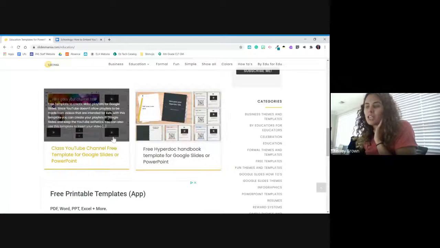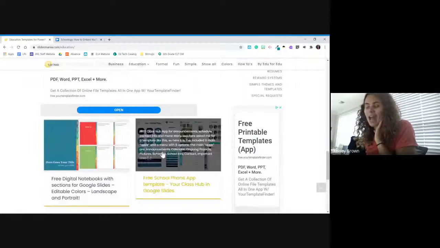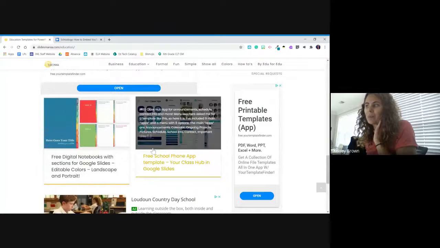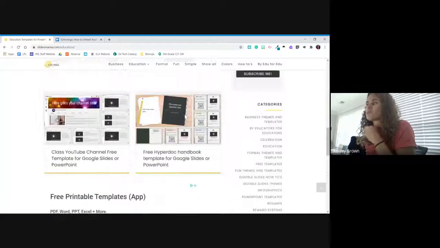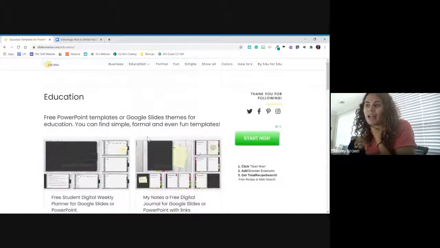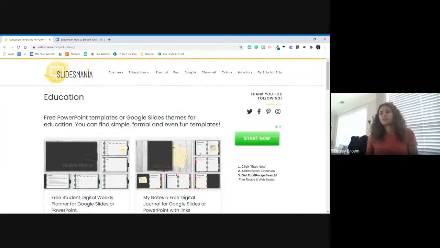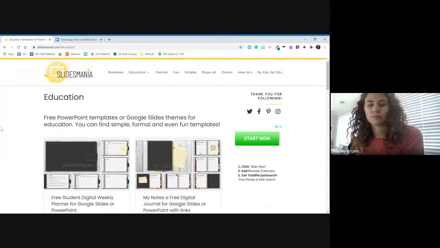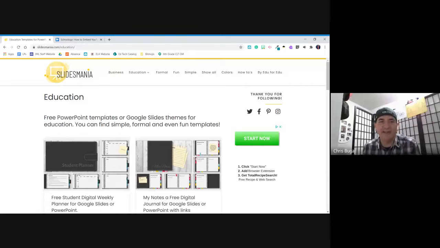She's all over Twitter. She does all of it for free. She even has an app on here that you can make it look like an app. Whatever you want to do, she has it all. She's really supportive of educators. If you create your own template, if that's the level that you're at with this, you can send it to her, and she has a section on her website that she posts for everyone to share out. But everything's free, everything's formatted beautifully, and just super clear and clean. Love it, Kelsey. That is awesome. I had not heard of Slides Mania before, so those look like awesome little templates.